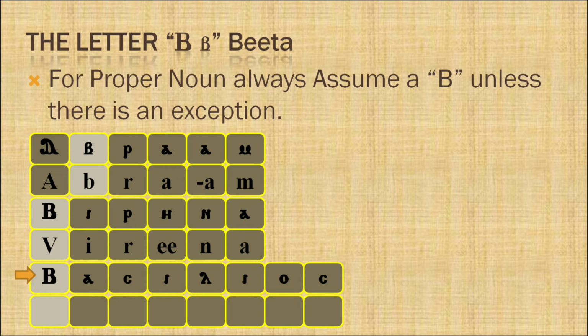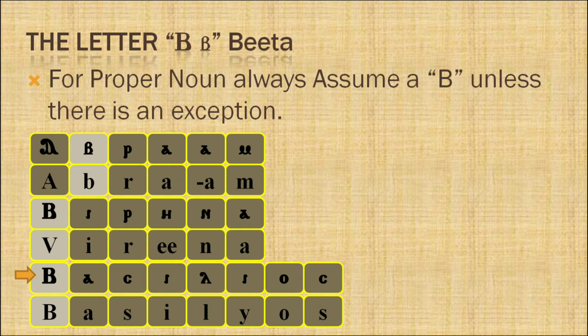Now, let's try this one. You might think, okay, let's follow the non-proper noun rules and say, oh, beta has an alpha after it, so it should be Basilios. Nope, it's still a B. Another mistake that everyone makes: Sima is always an S. I say this in the video a lot. The only reason it's a B is because we know the name. It's a proper noun, and proper noun is crazy. There's no rules for it.